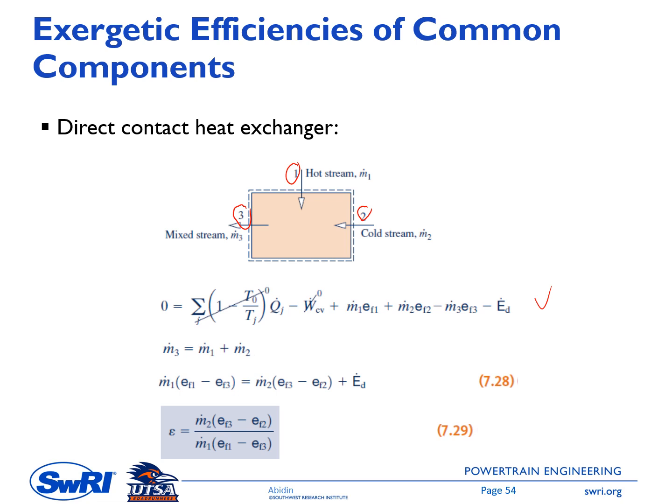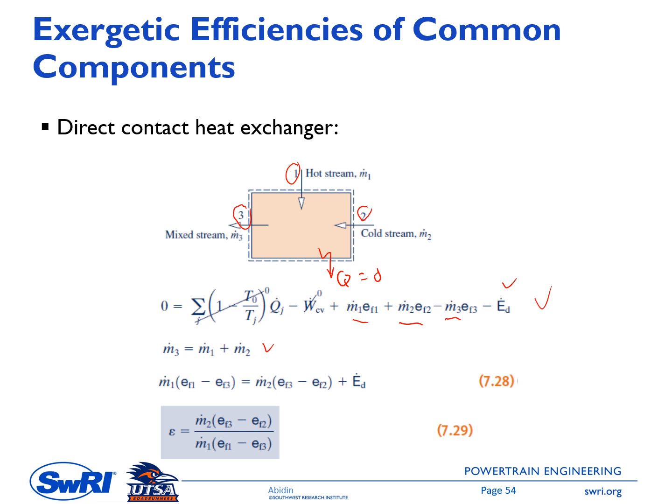There is no heat transfer between this heat exchanger and the environment, so this one is 0, and there is no work. Then we have the exergy entering the system through inlet 1 and inlet 2, and the exergy flow leaving the system through outlet 3, and we also have the exergy destruction here. And then we know that m.3 equals m.1 plus m.2, so this is the mass balance.